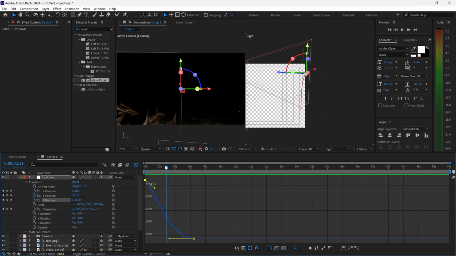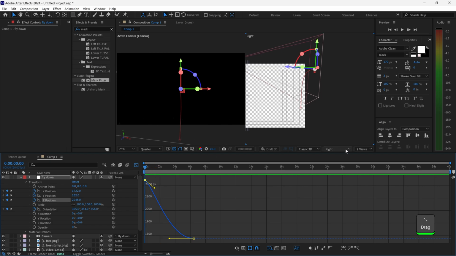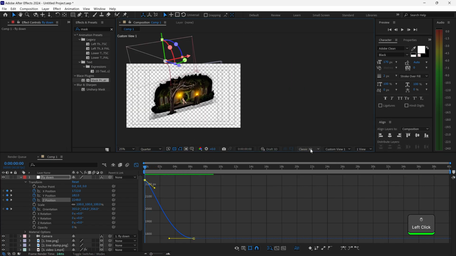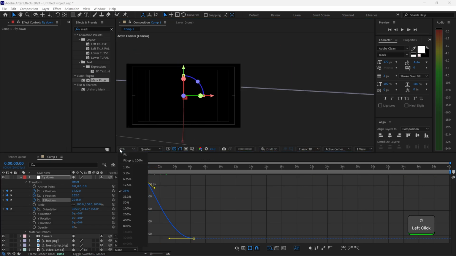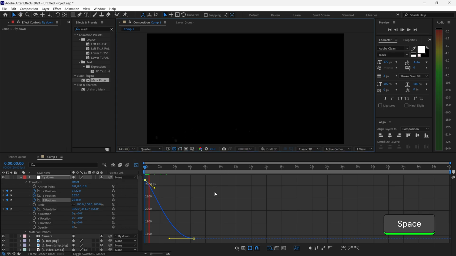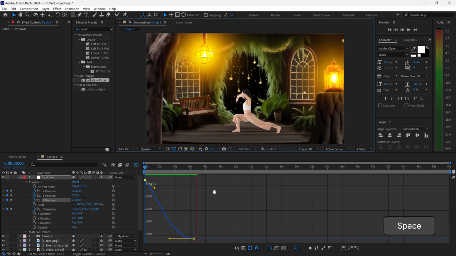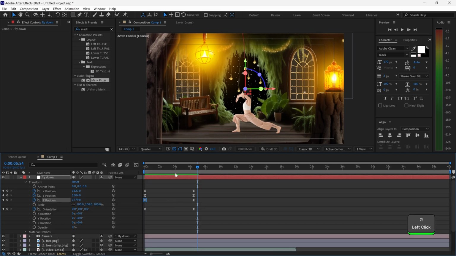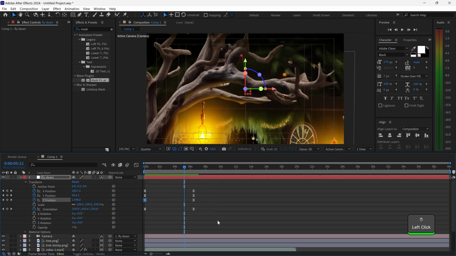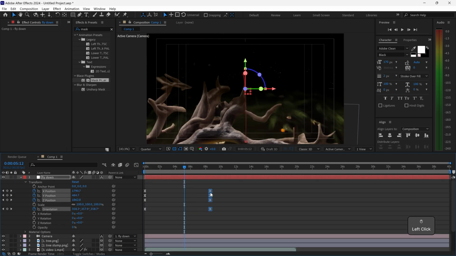And if we have a look at this now, we can have a look at a preview. If we switch it back to the normal mode, you can see it's definitely looking a lot smoother, but it's a little bit too quick. So what we're going to do is open up the keyframes, and then we're just going to drag these ones further out, just to slow it down a little bit.